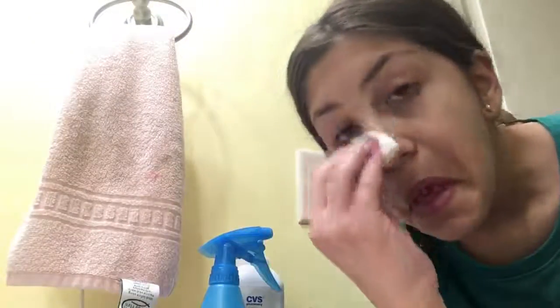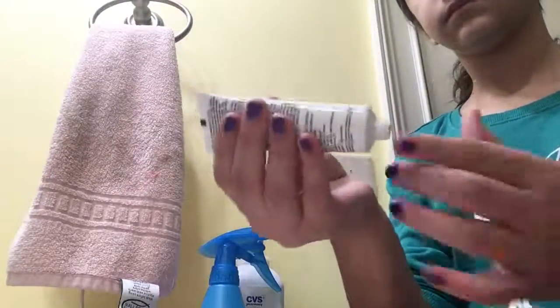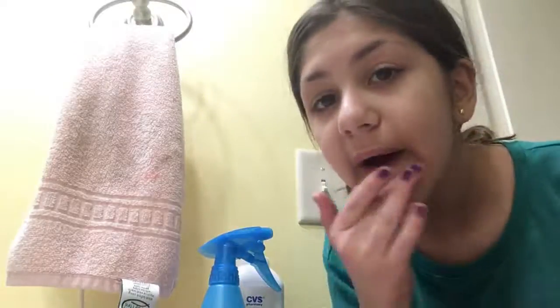So now my skin is all nice and smooth and clean. Next I have to take my toner and wipe that all over my face with another piece of tissue to prevent any redness. Next I take some of my benzoyl peroxide — it's just the standard up-and-up. The toner was the Mary Kay Clear Proof — forgot to mention that — but I just rub that on any of my acne-prone areas.